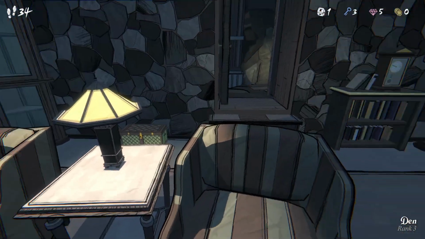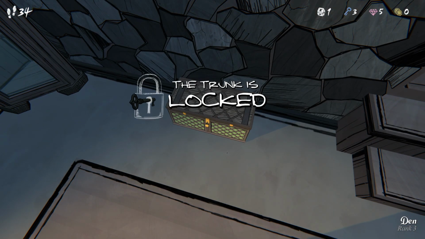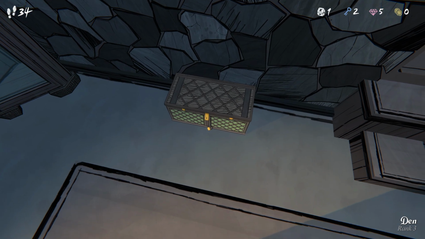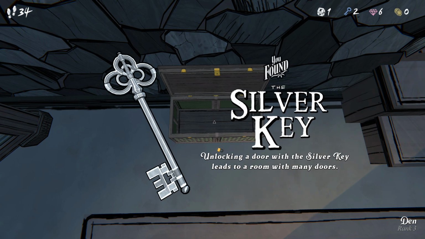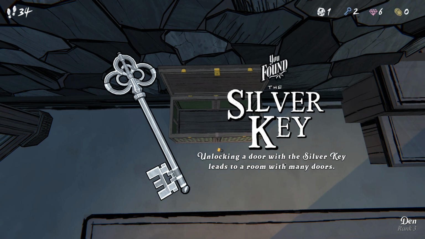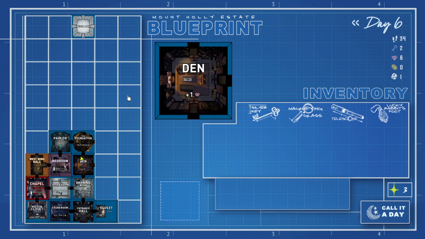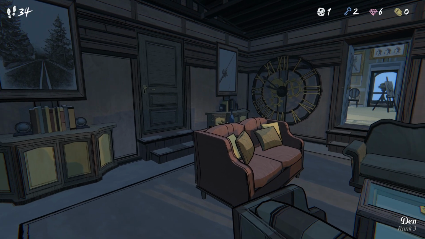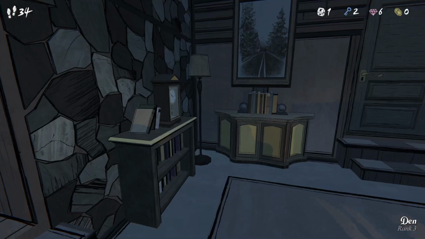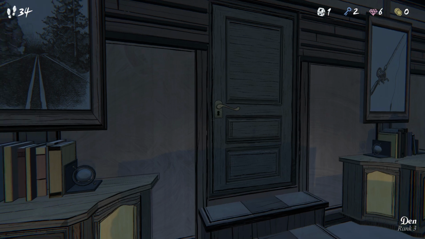I didn't pick up the gem. There's a box. In my experience, opening trunks has been nothing but a good experience. Oh, we got the silver key again. Okay, so that leads to the Great Hall, which has a lever which allows us to enter the antechamber. Okay, cool. Silver key leads to the antechamber, which is huge. That's great. We want to go this way.